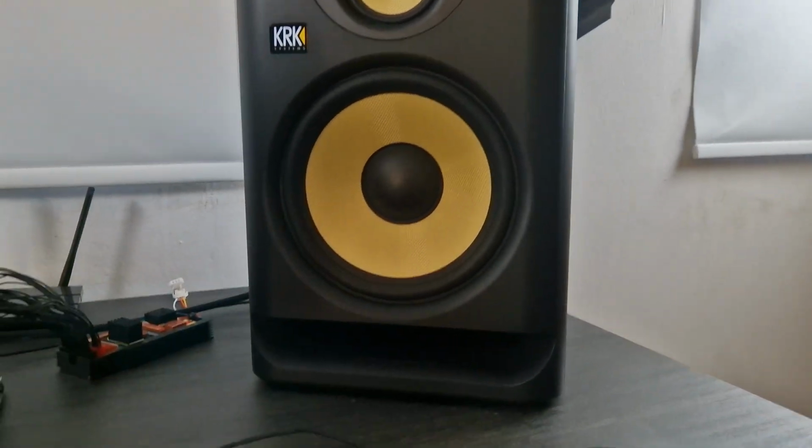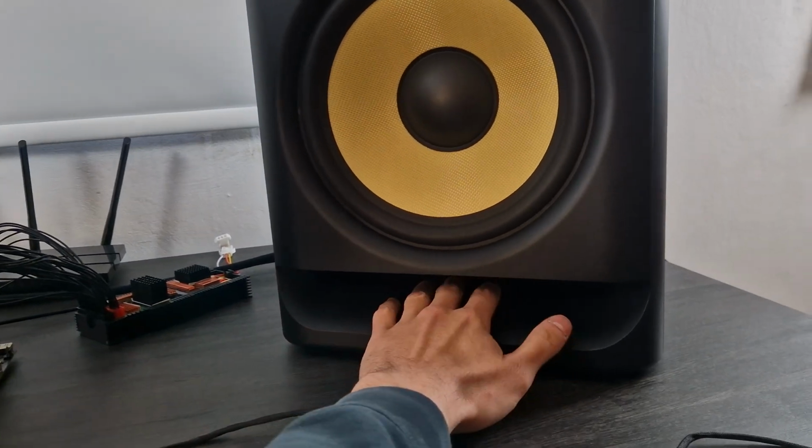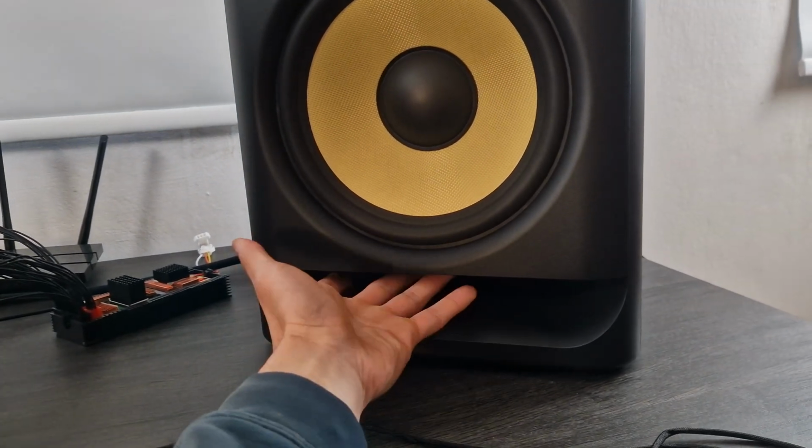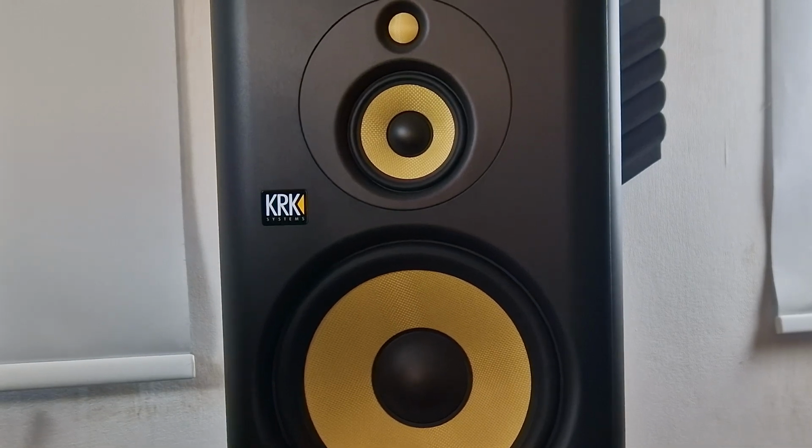The bass port is also located on the front of the speaker, which makes it easier to hear and feel the bass, especially if you have the speakers against the wall. One feature that I'm not a fan of is the KRK logo that is placed on the left side of the speaker, which has LEDs behind it. Personally, I prefer my speakers to be as minimal as possible.